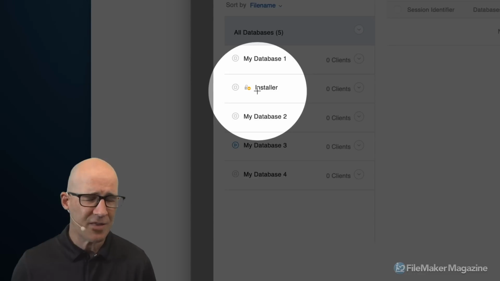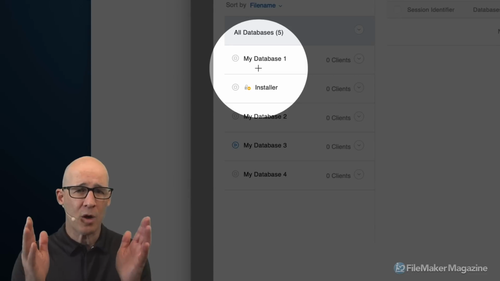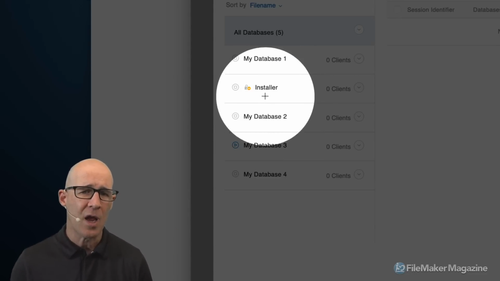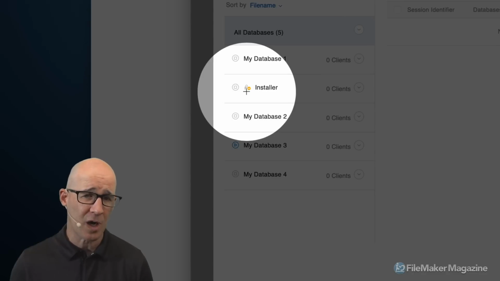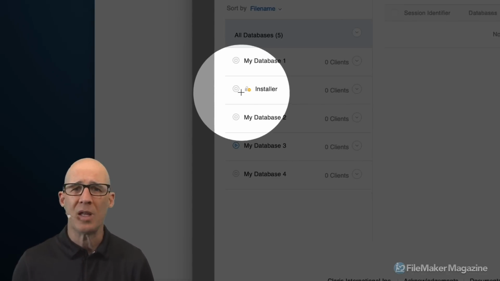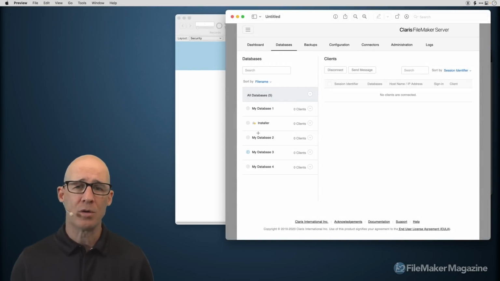Clearly, we can see that in this scenario this is the only database that is open, but these databases can still be discovered even though they're not opened. FileMaker will still report that these databases are here. And this database in particular, if it can be pulled off of FileMaker Server, is completely open and hackable because it's not encrypted. So how do you use encryption at rest?